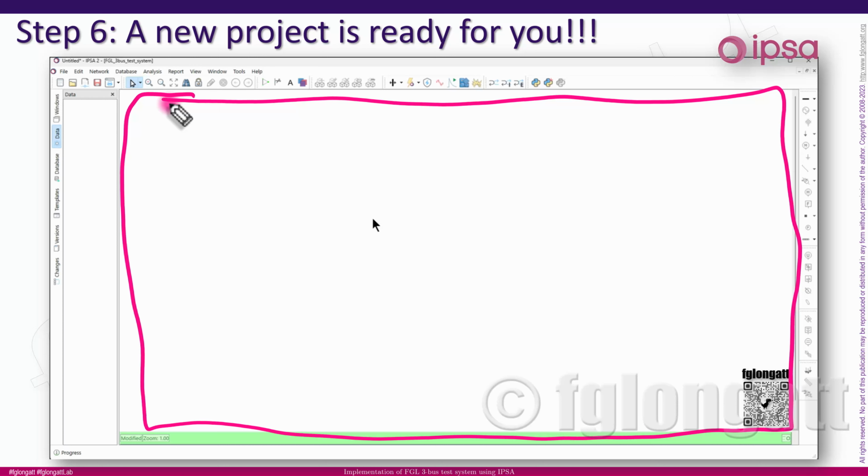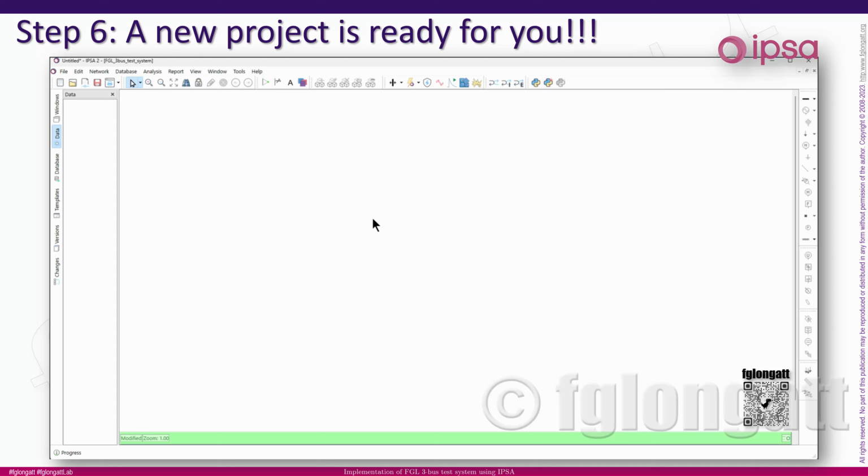So we are ready to start to build, to create our electrical power system model inside the software. And that is step number 7. Step number 7 and the remaining steps are related to creating the graphical object, that is basically the single line diagram.